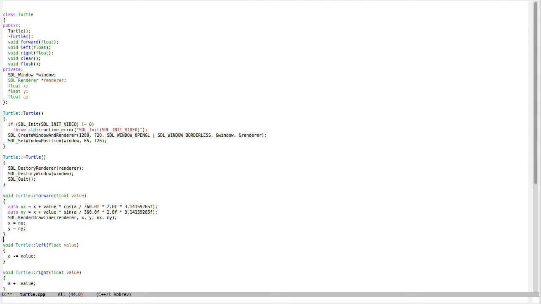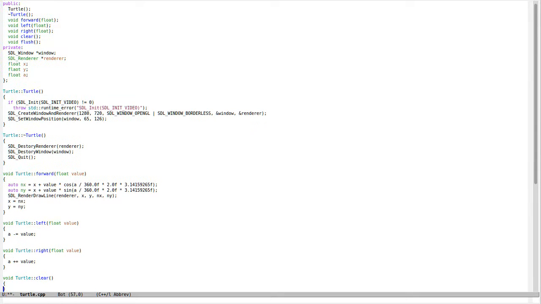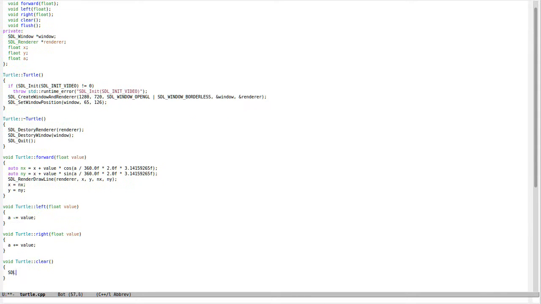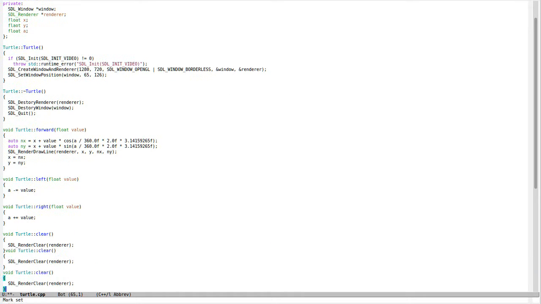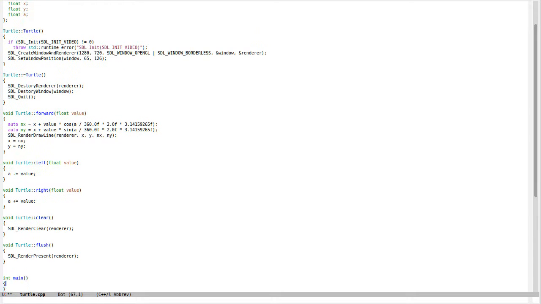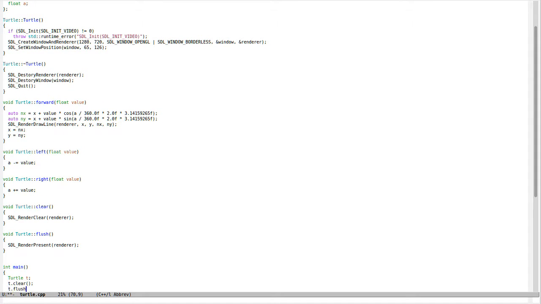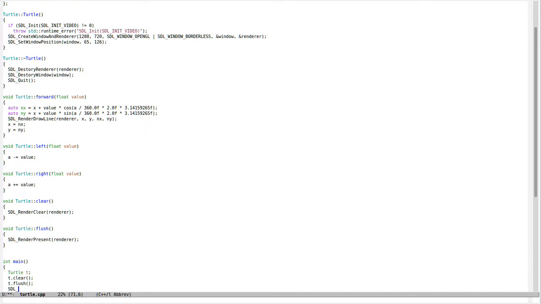So I'm going to implement clear here, and flush, and like this. I think it's good enough. So I'm going to start writing the main function, and here I'm going to have turtle, then clear, flush, and here I'm going to put a delay of SDL for 2 seconds.